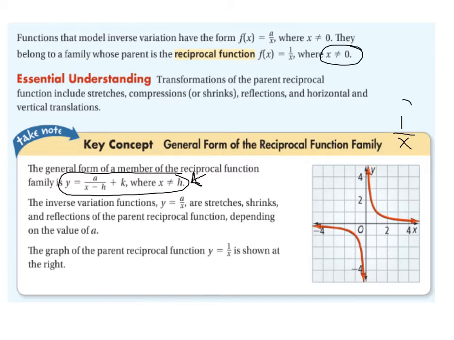Now, when you look at the parent function, there's two things you have to be clear about. There's a vertical asymptote, a dotted line that goes up and down, and then there's a horizontal asymptote, a line that goes left to right. And then we have the typical parent function in the upper right hand corner. It would show a U almost touching both of those two asymptotes, but not completely, and same thing in the bottom left hand corner. So that's what our parent function looks like.